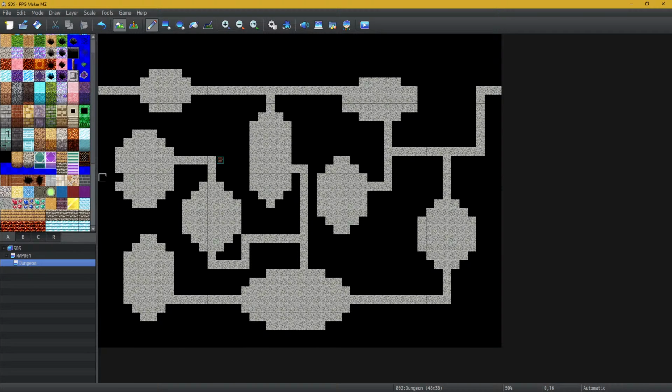We'll have this one come out, and it's going to come out here, and actually it could come out immediately, go there. We'll have this one come down.